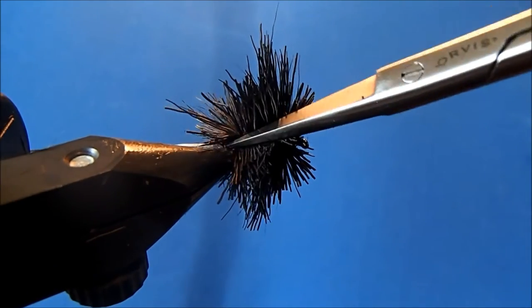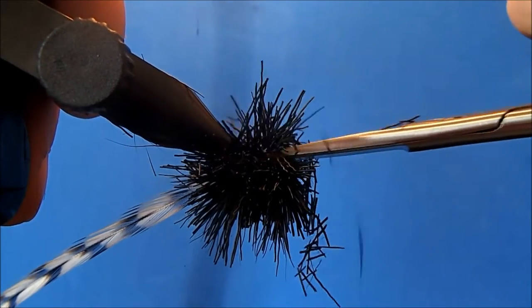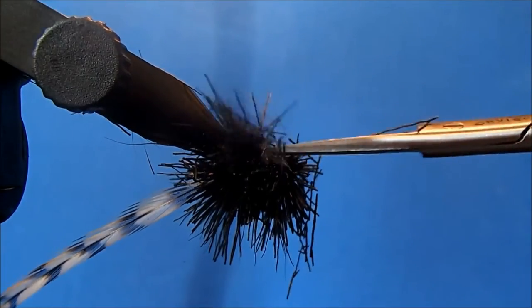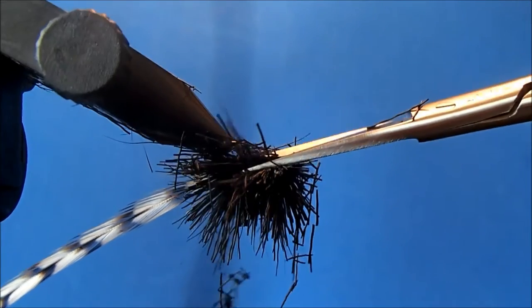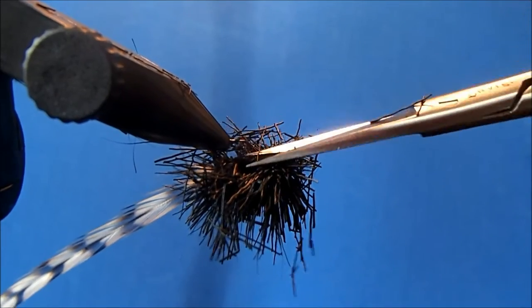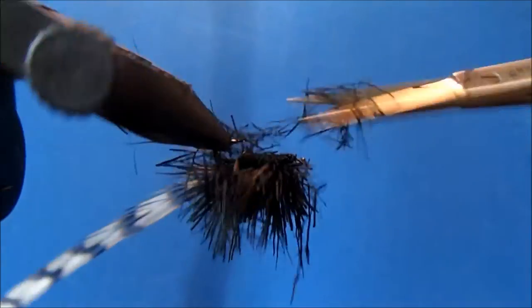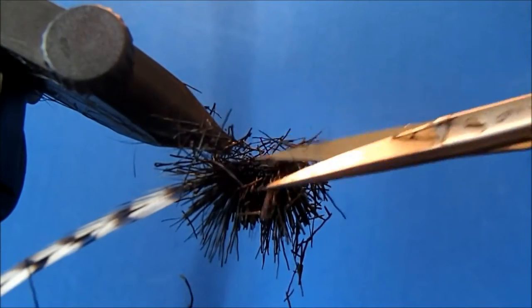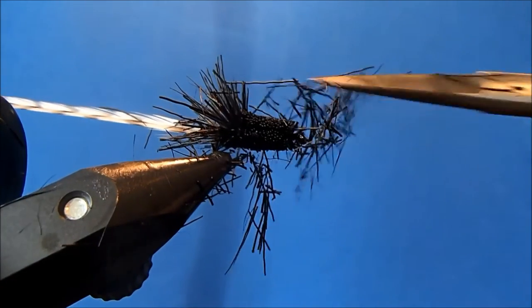And the first cut that I'm going to make with this is directly underneath. I'm just going to make a straight cut, and what I want to accomplish with that is try to relieve as much space in the hook gap here. I don't want this pattern to affect my hook set at all. So I'm just trimming this up now, just some rough cuts to shape.